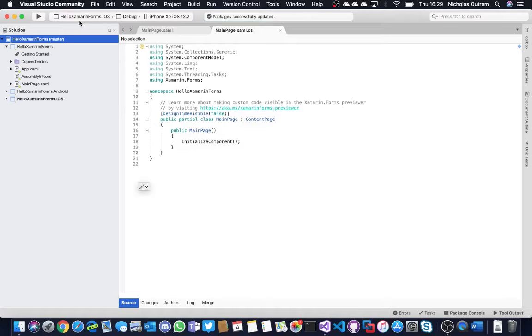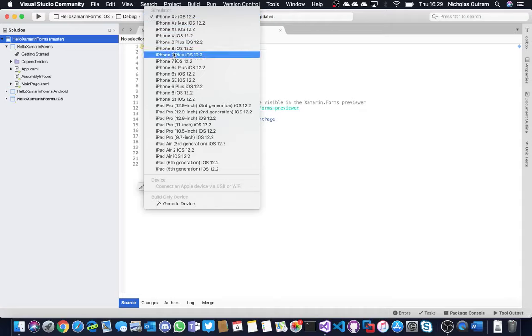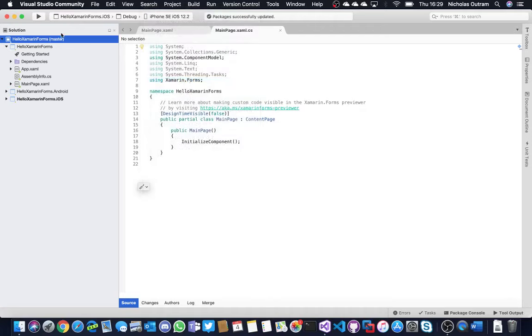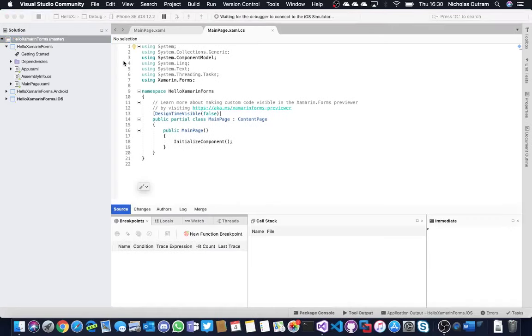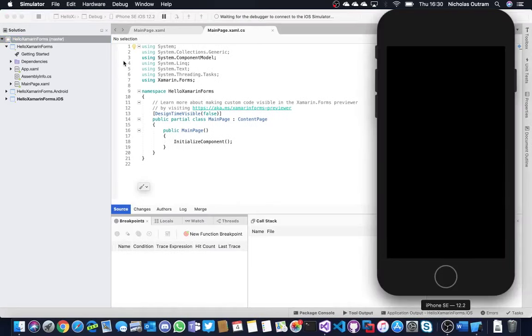So first thing I'm going to do, I'm going to run it. Because I'm on Mac, it's easier, as I said, to do iOS. So I'm going to choose the iPhone SE because it doesn't have the notch, and just run that, and that'll build, and the simulation should pop up, and after a period of time we'll run the application. So we need a little bit of patience the first time this happens, because it has to boot the simulator. That's exactly the same for Android. In fact, the Android one takes a little bit longer.